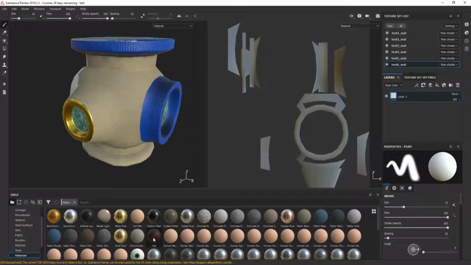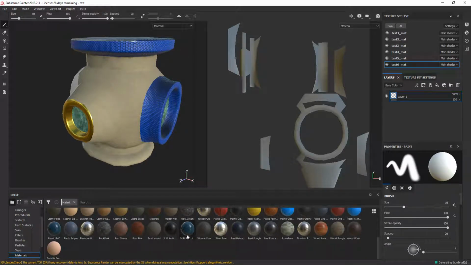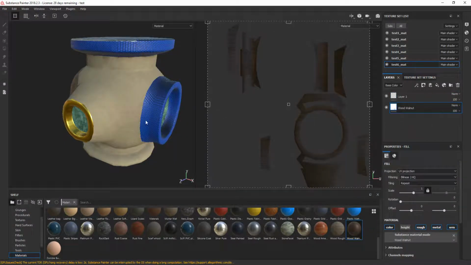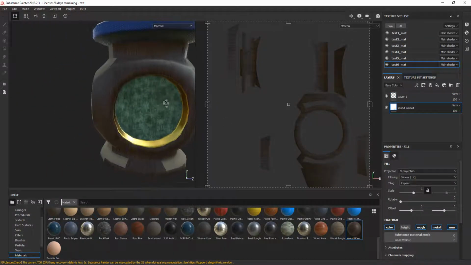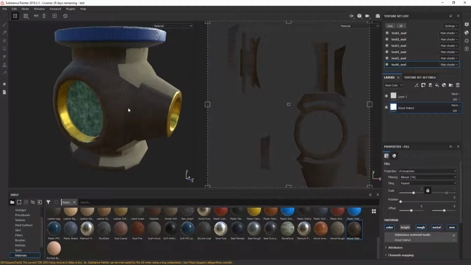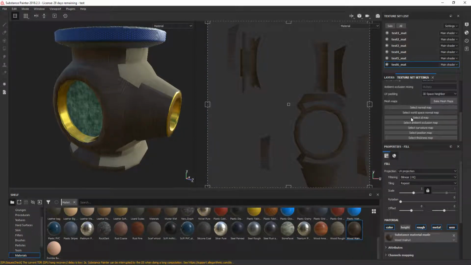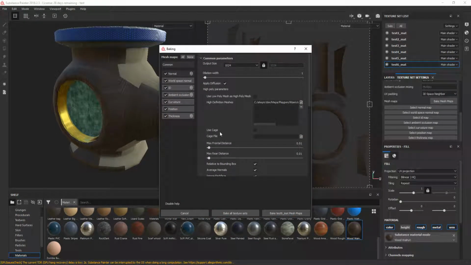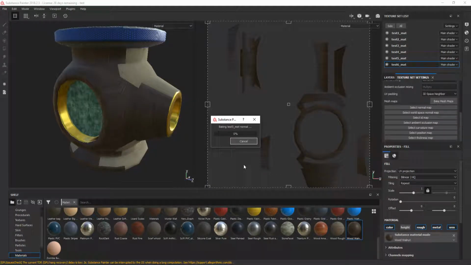So I'm just going to drop, let's drop PVC, something visible, wood on there, right? I am going to need to bake these texture maps again, I believe. So let's just bake them again.